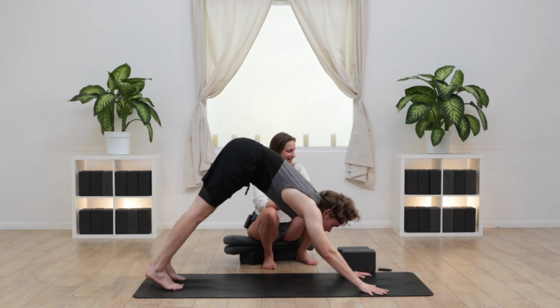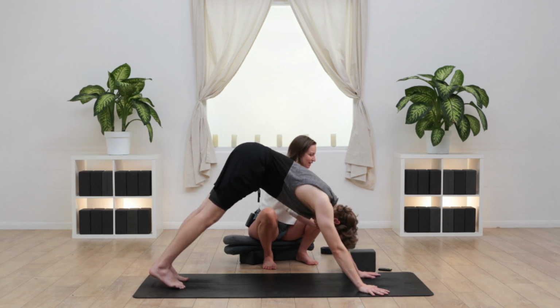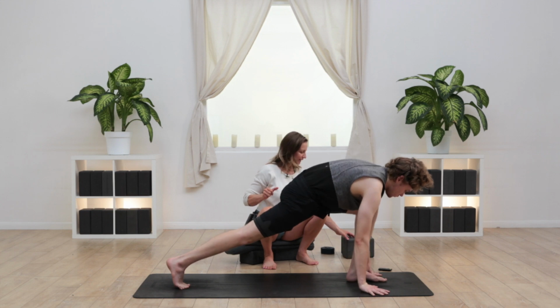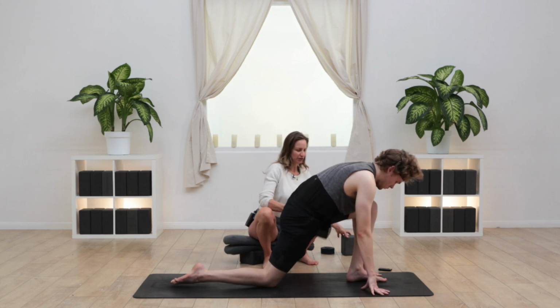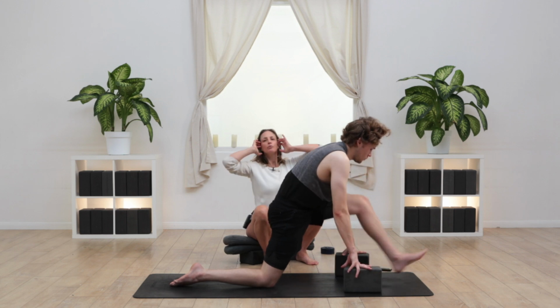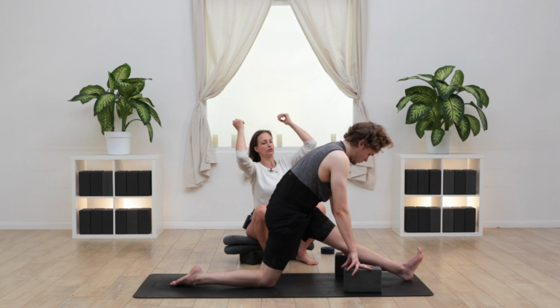Very good. Take an inhale and step your left foot forward as you exhale. Okay, lower your back knee down. And you're going to use blocks. Ardha Hanumanasana, half Hanuman. Prepping up that hamstring for the inversions.